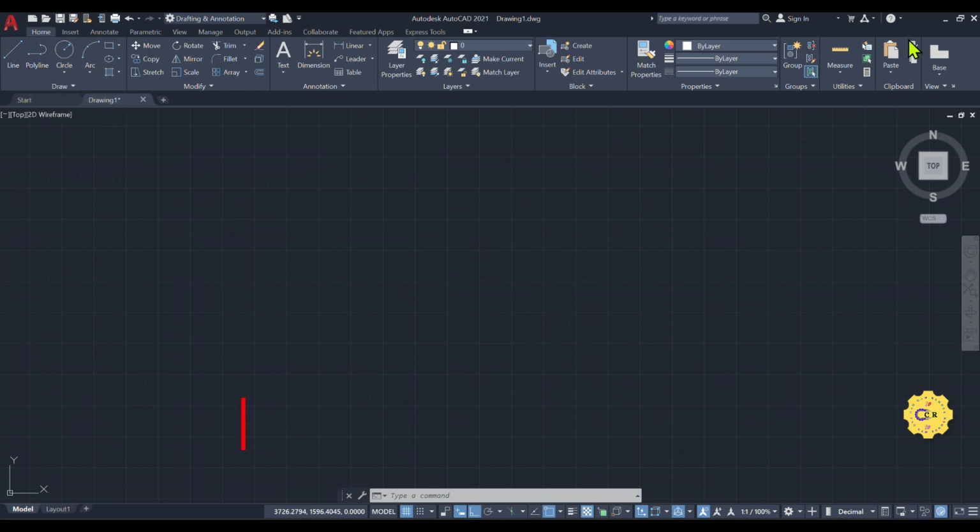And this is the ribbon area. I have already explained the ribbon tab itself. In the ribbon area, we have panels. First, we have the Draw panel. Second, we have the Modify panel. Third, we have the Annotation panel. Likewise, we have multiple types of panels, right? In the Draw panel, we have the drawing commands. In Modify, we have all the commands to modify the geometry, right? Do you understand? Yes, we are understanding, sir.